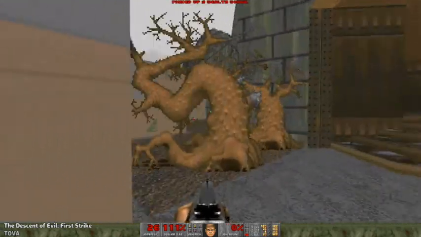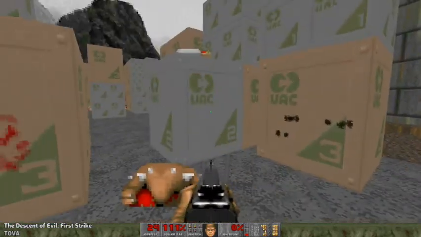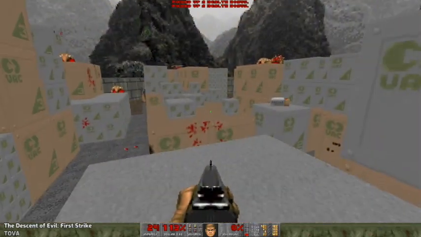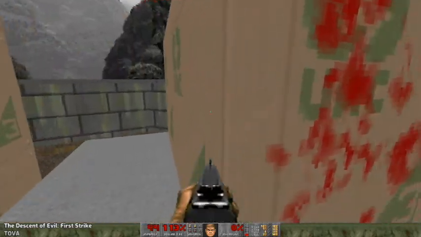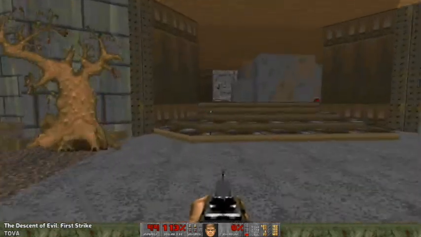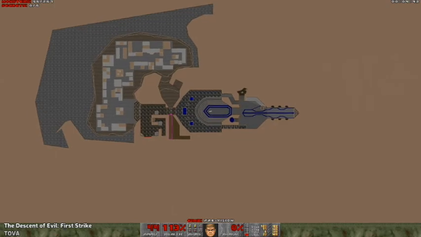Now, is there a way over there that I missed? Because I think I saw at least a pack of shells, and possibly a backpack as well. There we go, that's a nice hidden little route. Alright. Okay, let's go back and find that red door. Forgotten if I've seen one. Oh yeah, over there, okay.